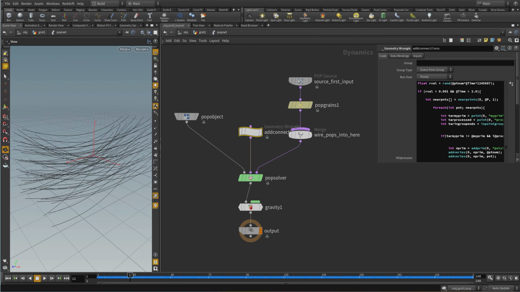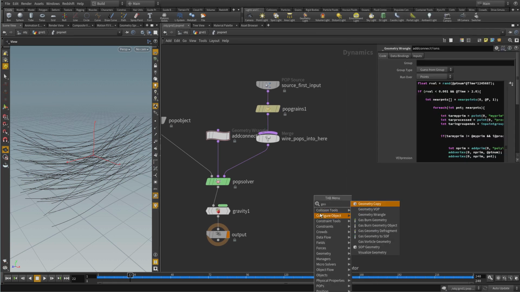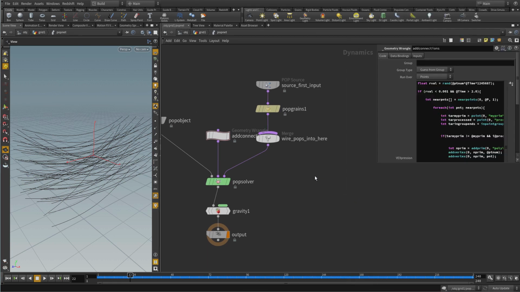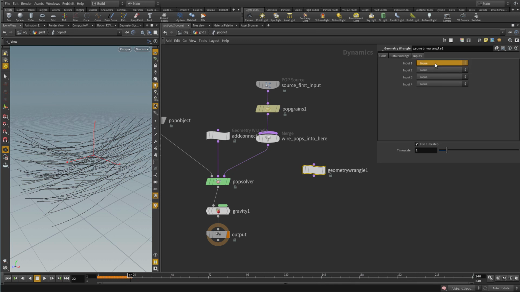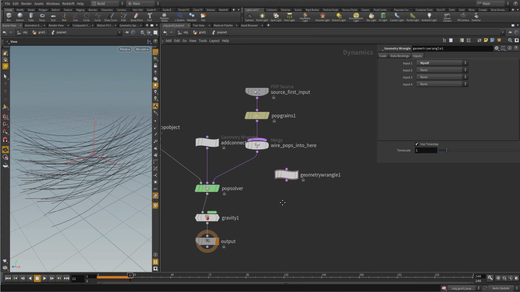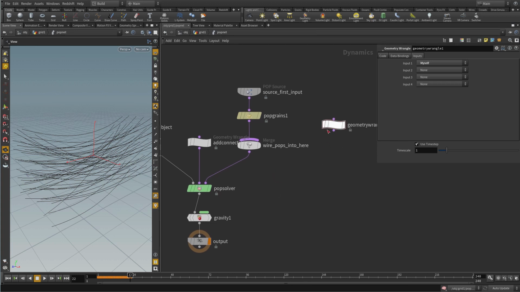We want to shrink the rest length of the new connections in every frame. And to do this, we need another geometry wrangle. This time set this to myself immediately. And we want to add this post-solve, so after the solve and everything, the rest length of the new connection should change.